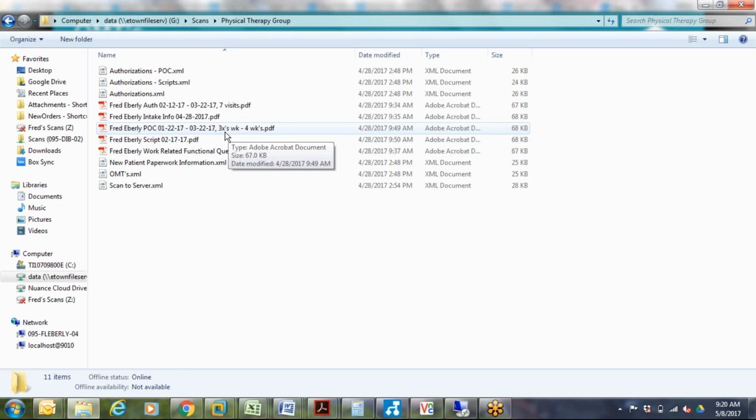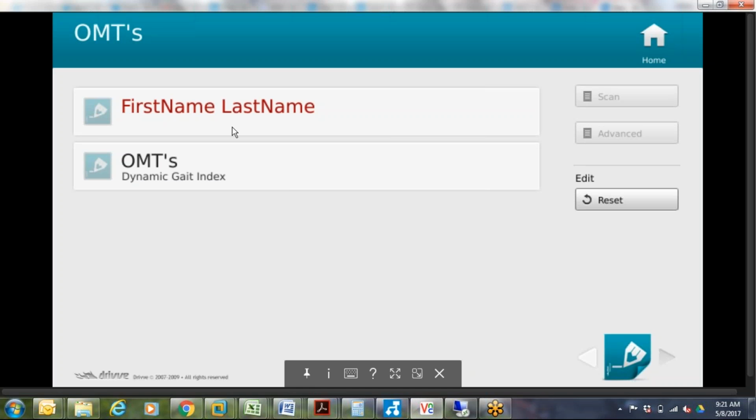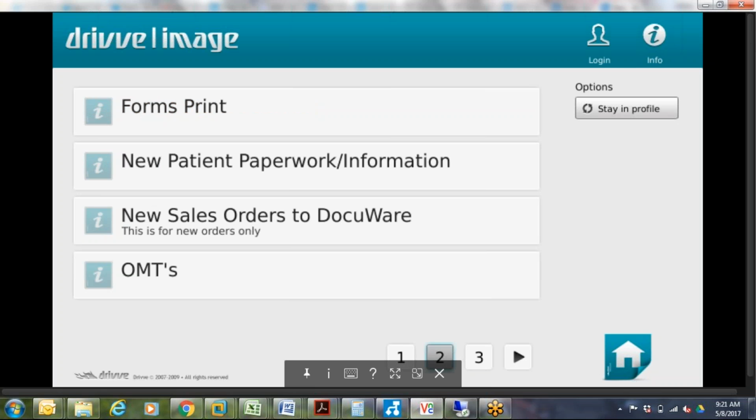This one had the frequency 3 times a week, 4 weeks. This one's 7 visits. So again, it's real basic for what they're doing, but this really helped them clean up and standardize what was happening throughout that process. So the biggest thing I can say is when we look at some of the tools that we do here, it's not just about the multifunction device, it's about what we can do to make it easier to how that thing ties into what you're doing in your workflow.